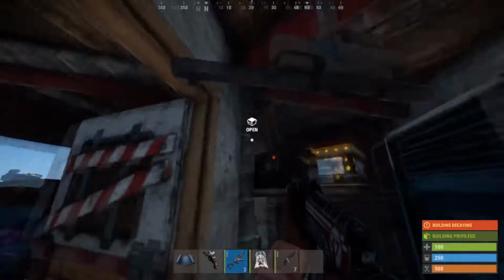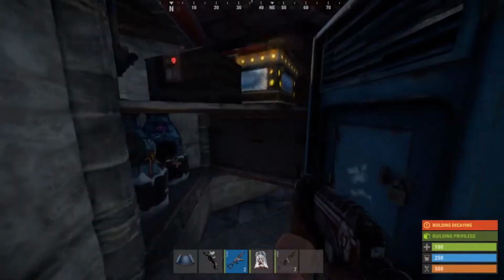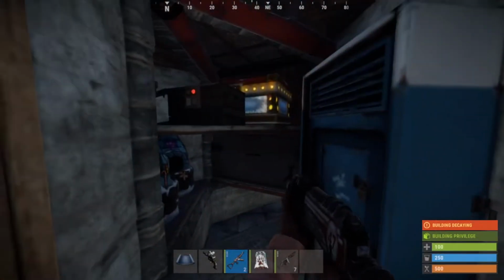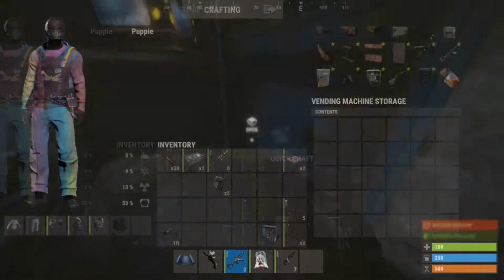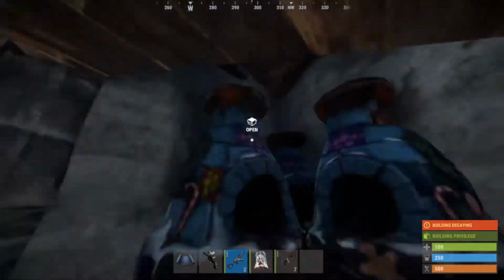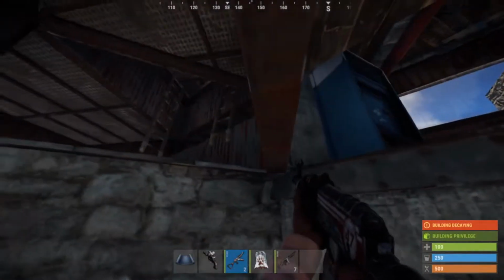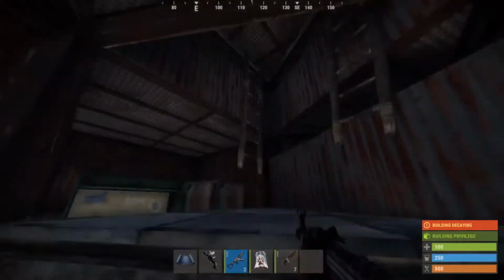Walk in, shotgun trap here, shotgun trap here. This room's kind of your drop box area / more furnaces. Right here, you got 2 drop boxes and a vending machine for storage. All 3 these furnaces are accessible. Then, of course, you have your bunker that goes like this.